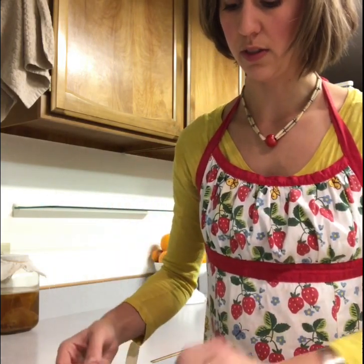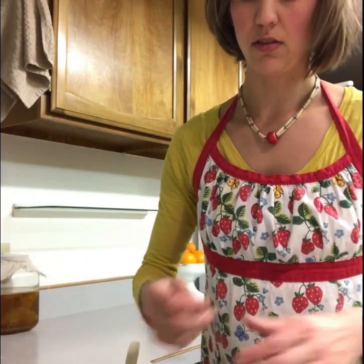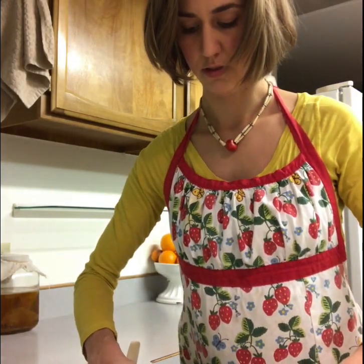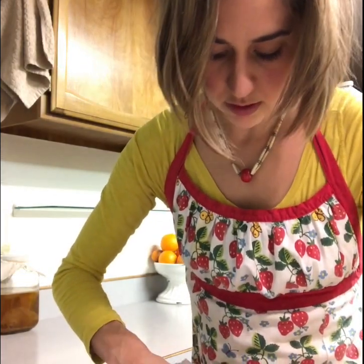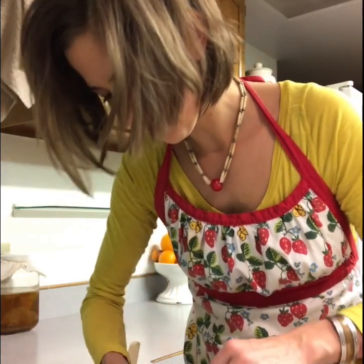The next thing I'm going to do is cover it with a bit of cheesecloth and a rubber band, just to keep any kind of critters out of it. And it just needs to be loosely covered. So just tuck in any pieces where there's gaps so nothing can crawl in there.